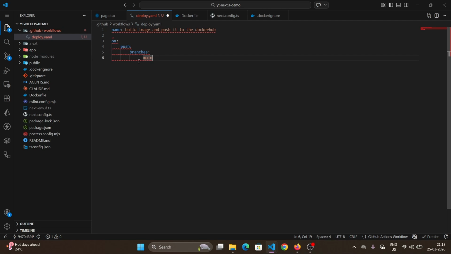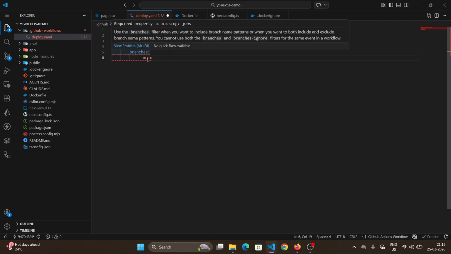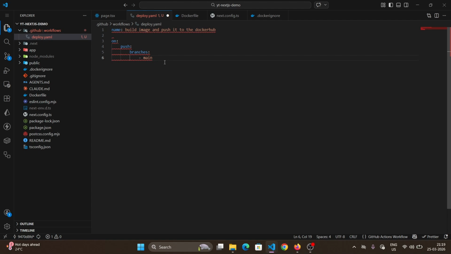In Python you call it a list, and in JavaScript or C++ you call it an array or vector. You can define multiple branches here, like a master branch or anything you want. If the code is pushed to these branches, the action runs. On push, branches, main.